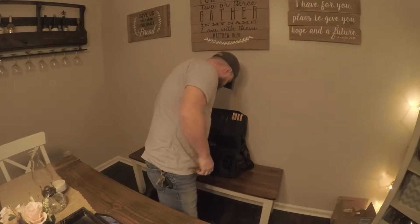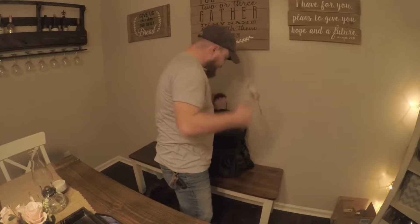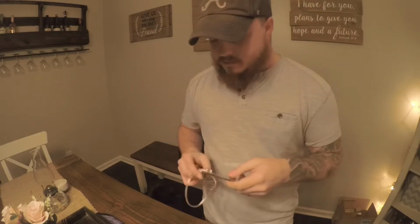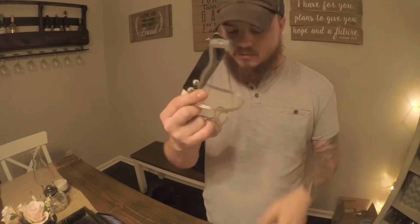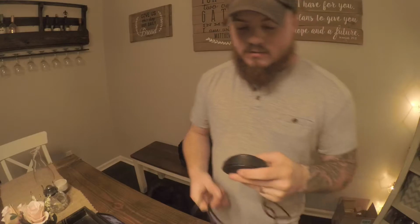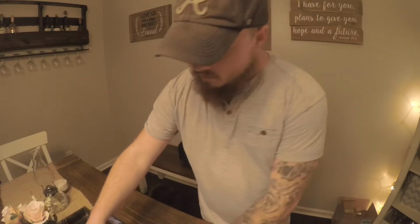So when I ordered, I ordered a separate foot switch. This foot switch actually came with the machine, and I was under the impression that the power supply did not come with a foot switch. So that's why I ordered another foot switch. Anyways, this foot switch works pretty well. I found myself using this one more than this one, because this one right here seems really heavy duty, but it gets stuck sometimes, and when you're pushing it, the machine's just constantly running. So I might figure something out to fix that and use it, but for now I've been using this one, and this goes up into the power supply.